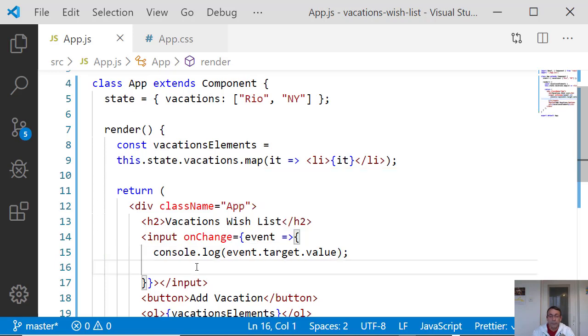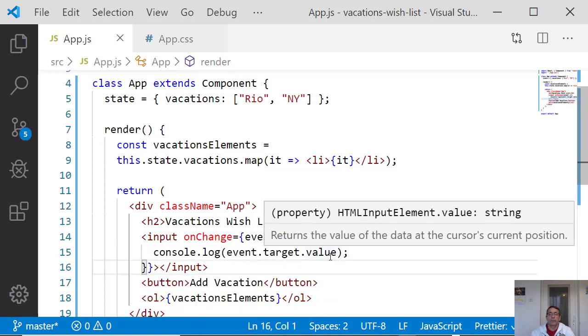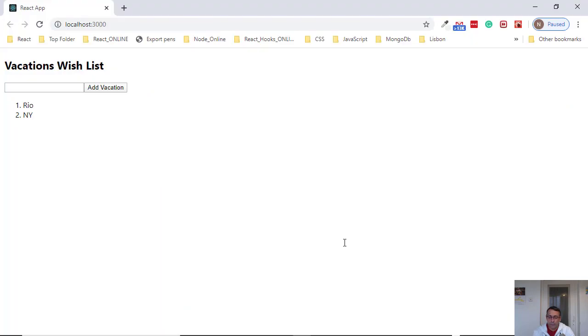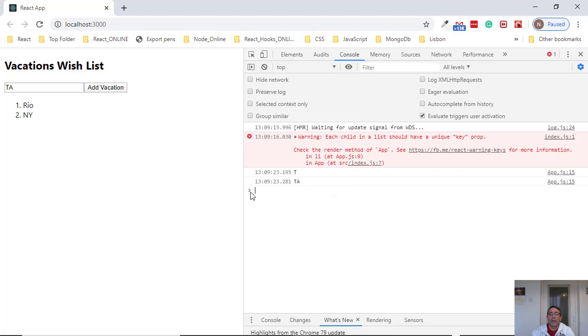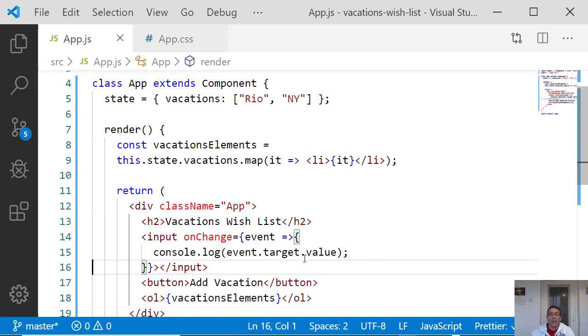Let's see it. So if I'm doing here Tel Aviv, you see that I have here Tel Aviv. I have here a warning, but I will handle it later. And you can see that everything that I print here, I get also here. So using event.target.value, I have the value of the input.